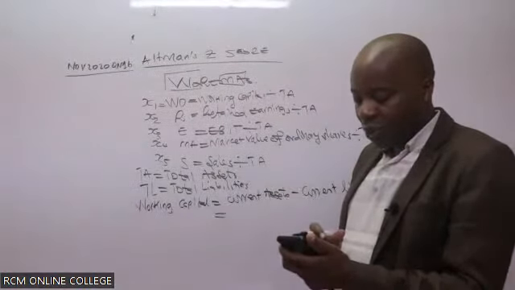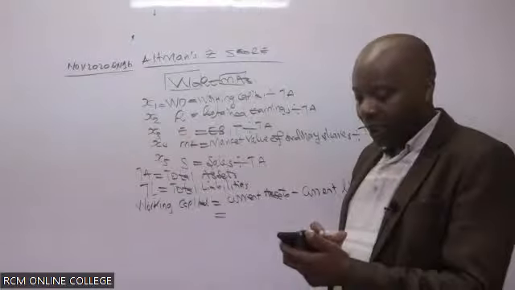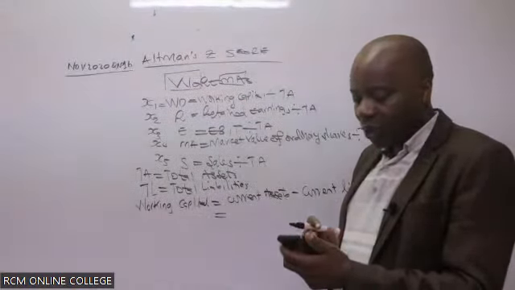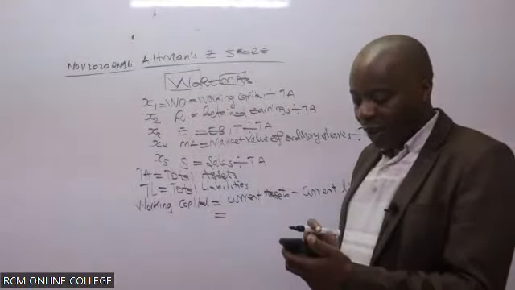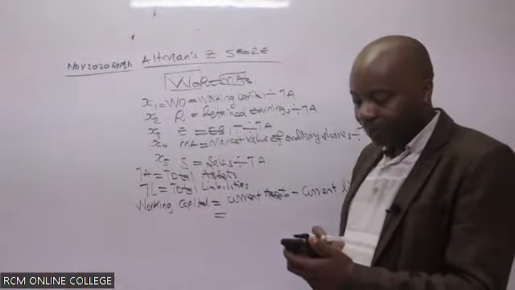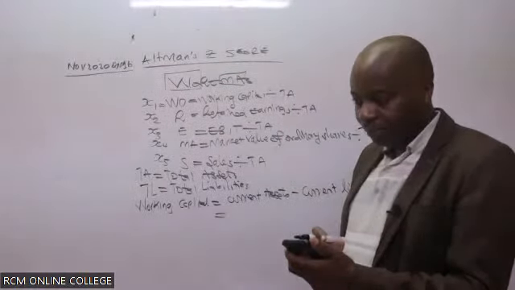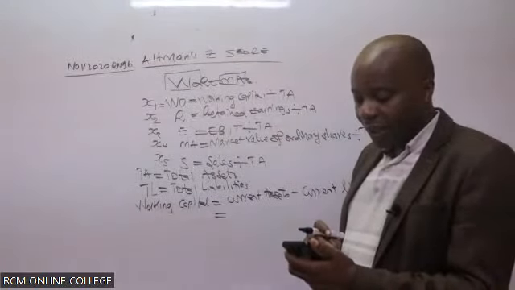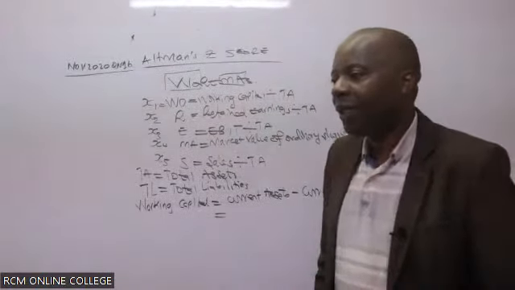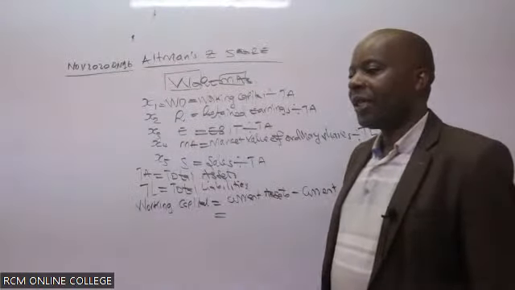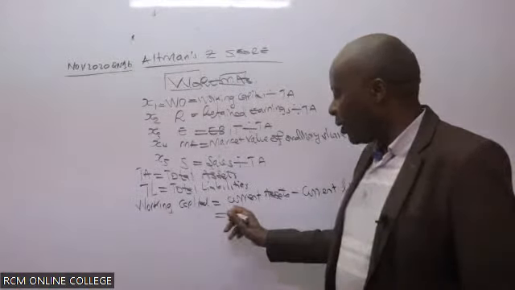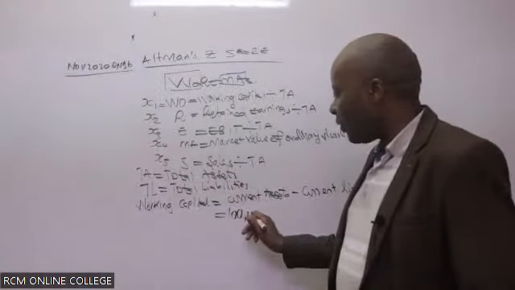So current assets, what do we have there from the balance sheet? Is there somebody who can see the current assets? Really, they don't want to talk to me this morning. Is there anybody who is able to see the value of current assets, from the statement of financial position given? 100,000, isn't it? 100,000. Thank you very much. So we have 100,000.